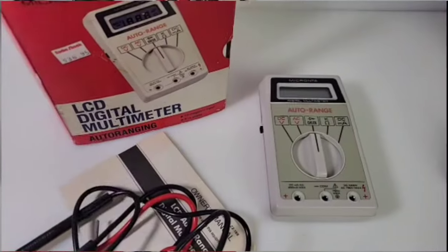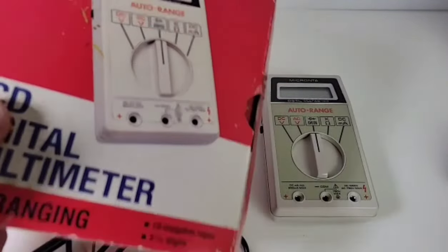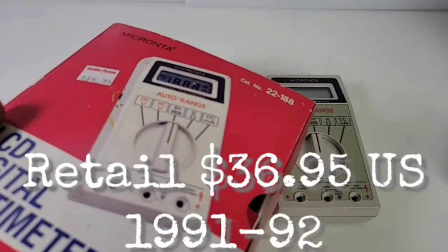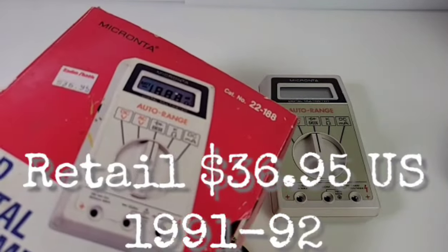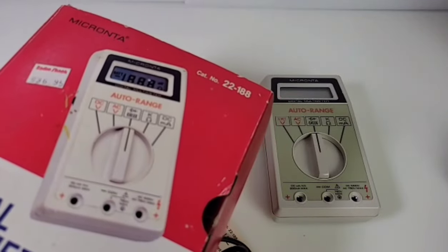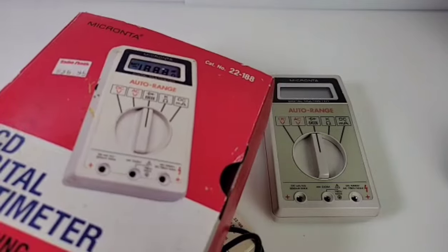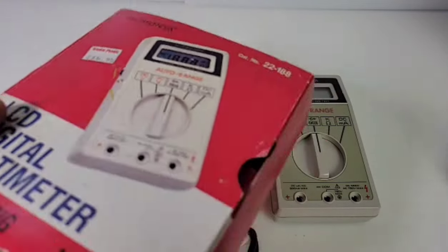Or review. So looking at the box, look at that. $36.95 was the price. Somebody paid for this originally. Now, it wasn't me. I got this off of eBay a few years back. Apparently, it was unused, and it really is an unused multimeter. Gotta love those new old stock finds.